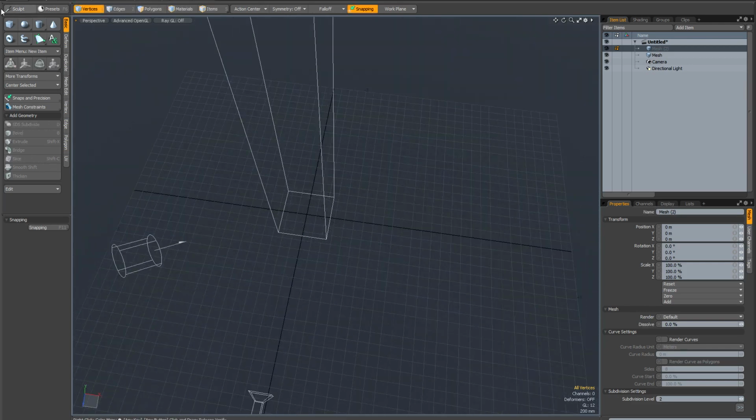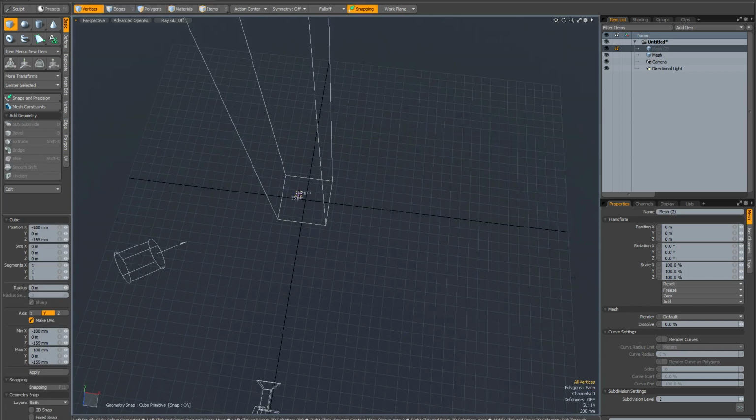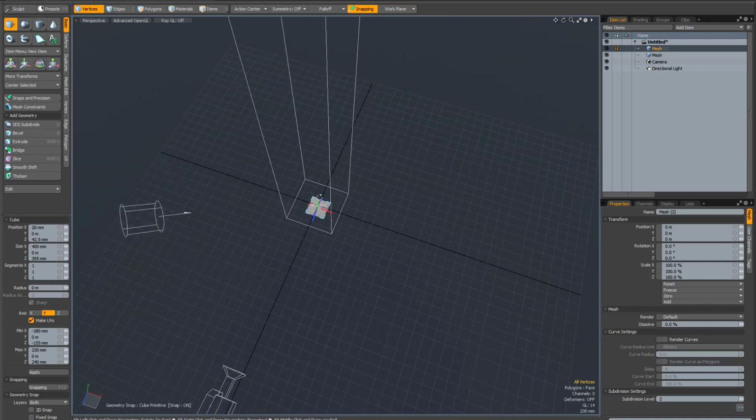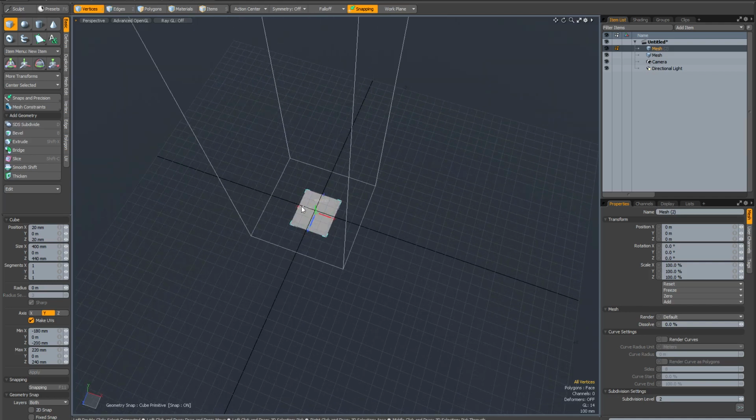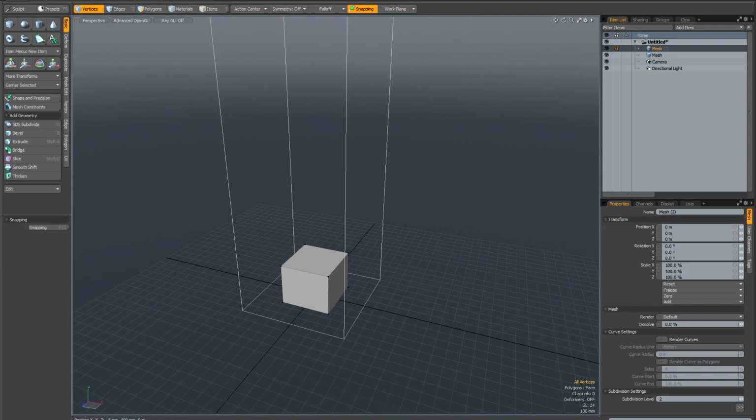And now I'm going to create another cube in my new mesh item, and obviously this is going to be quite a lot smaller. So bear with me just while I quickly draw out a shape. It doesn't have to be super precise, but this is going to kind of do. Let's just pull something up and then drop the cube tool.